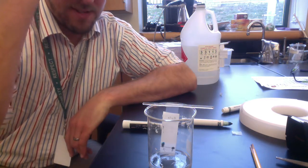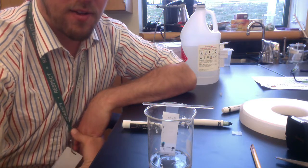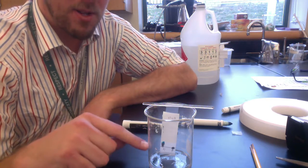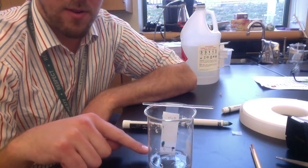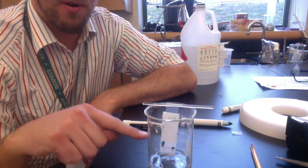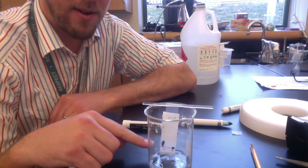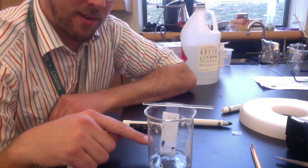And once again, referencing the Google slides, there's something you can actually measure about this called the Rf value. It stands for retention factor. It's basically a rating of how much your solvent, the liquid, drags that solute, the solid thing, the pigment, the ink, up your paper. Take a look at the diagram on the Google slides, but that's one thing I want you to measure about this experiment: how much the various components of your ink get moved.